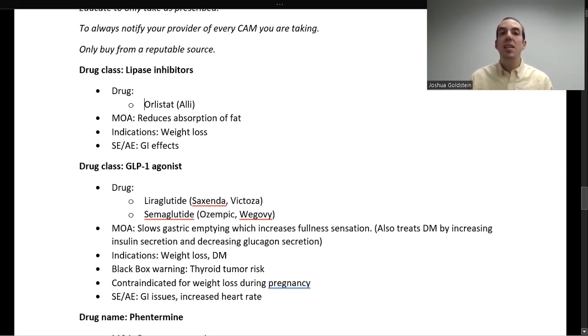In terms of the efficacy of this drug, there is a lot of good evidence right now, and this is FDA approved for weight loss, so that does give a pretty good stamp of approval that this has good effectiveness for weight loss. In terms of the long-term data, this really became popular for weight loss in just the last few years, and especially in 2023, it really took off. So the long-term data is not really out there yet, so I'm not going to get ahead of myself. If you are going to be recommending this as an RN or APRN prescribing it, please make sure to look at the most up-to-date research and the best option for your patient.